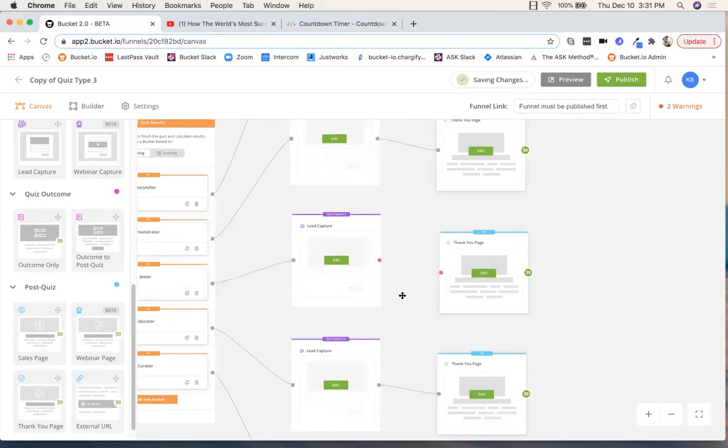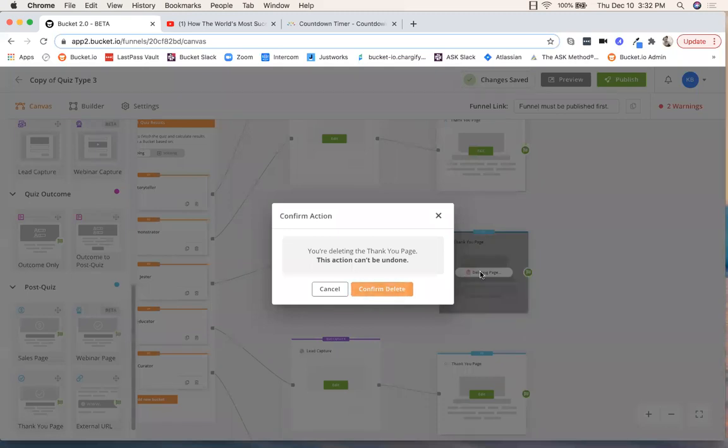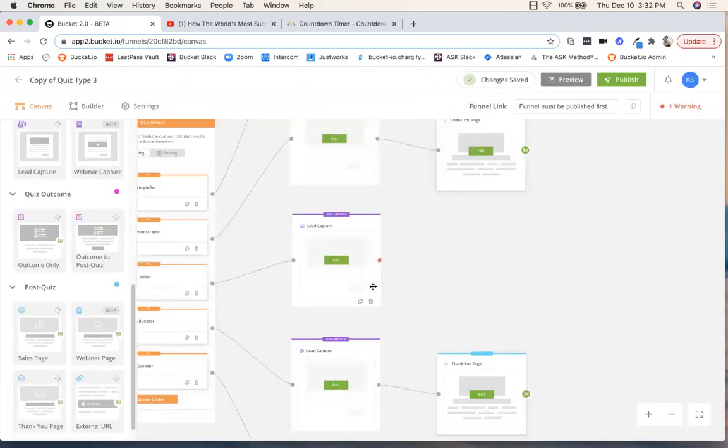This is what it looks like if it's not connected. So rather than gray tabs and gray lines, you're going to have red tabs and no line will be there. And now I have warnings because I have openings that need to be closed. So I'm just going to demonstrate how this will work really quick. And I'm actually just going to delete this thank you page for now. So I've got this lead capture and I need to figure out how I want to end the funnel flow.